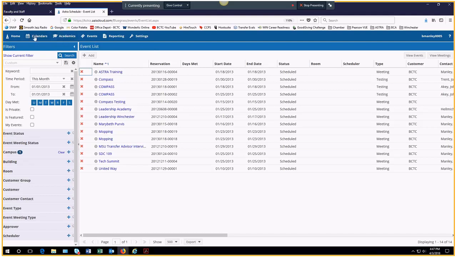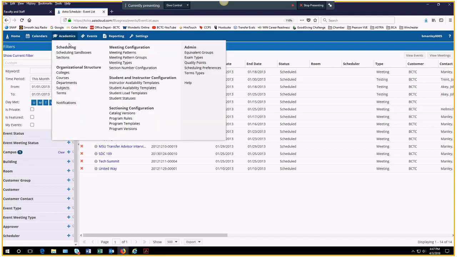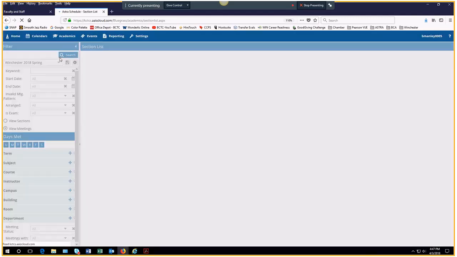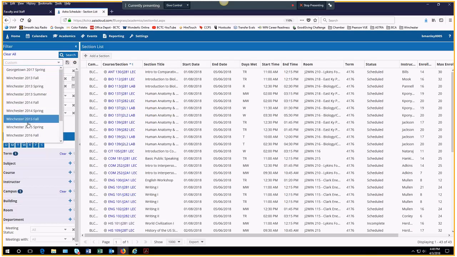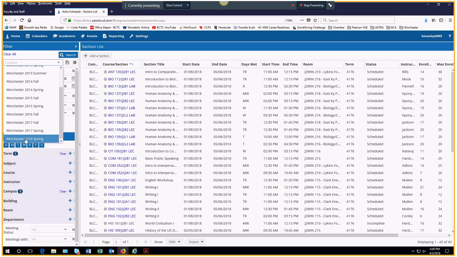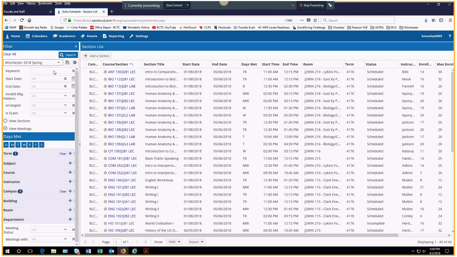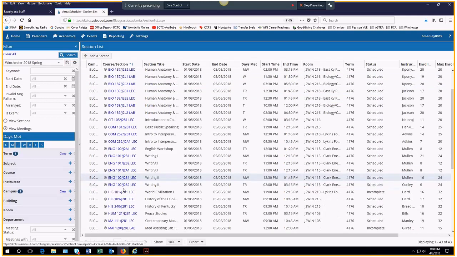All right. So the third part of Astra is looking at academics. Like I said, I've got a lot of things here that your screen might not look the same, but the sections is what is important for you. If you just want to know what is going on, here is a spreadsheet view of classes. Pretty much your filter over here at the left is the same. I have created custom filters for every semester that I work in on a regular basis. So right now I am constantly trying to look at spring 2018 data. I hit that, I do a search, and here are all the classes at Winchester this spring.